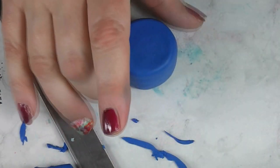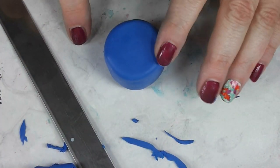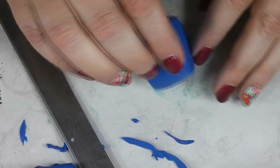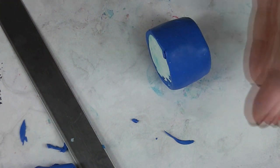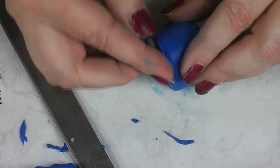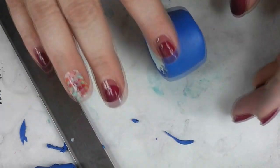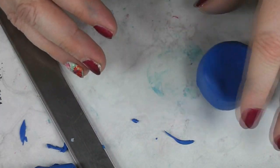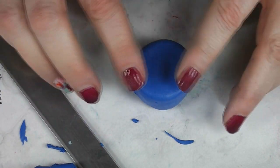Alright, so now, okay, we've got a problem. You probably can't see it from the top, but it's sitting kind of sideways. So I'm going to build up on this side. It wants to tip to this side. We are going to put some white clay around the bottom, so it'll be okay. Now it's sitting better, and that will all be covered up with white.